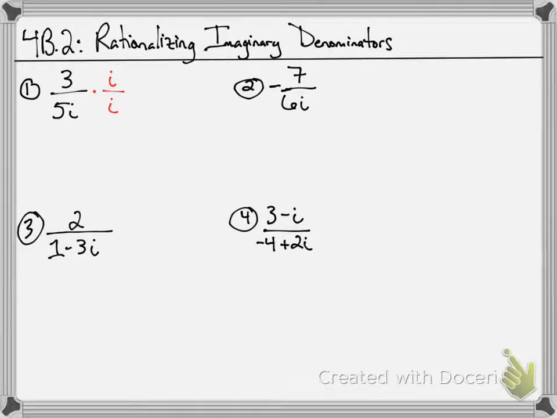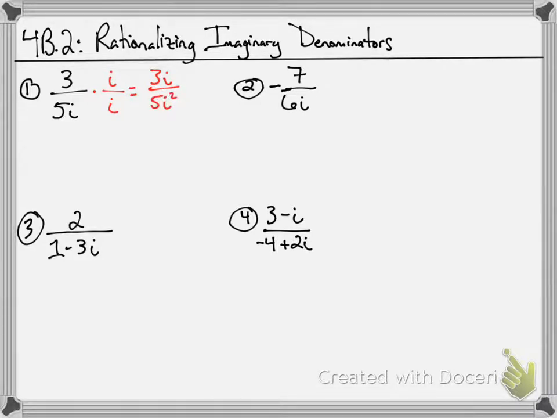So all I have to worry about is the i. I can put the 5 with it if I want to. I'll just have to simplify more at the end. So I'm cutting that step out by just simply multiplying by i over i. Then it's just a matter of simplifying your fraction. So 3 times i at the top will be 3i. 5i times i in the bottom gets you 5i squared.